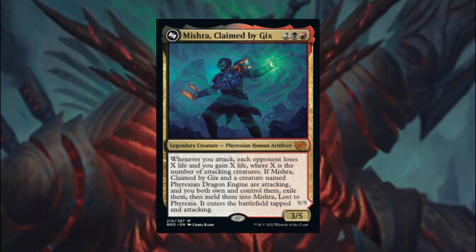Mishra, Claimed by Gix, reads: 2, black, red, legendary creature, Phyrexian Human Artificer. Whenever you attack, each opponent loses X life and you gain X life, where X is the number of attacking creatures. If Mishra, Claimed by Gix and a creature named Phyrexian Dragon Engine are attacking and you both own and control them, exile them, then meld them into Mishra, Lost to Phyrexia. It enters the battlefield tapped and attacking.